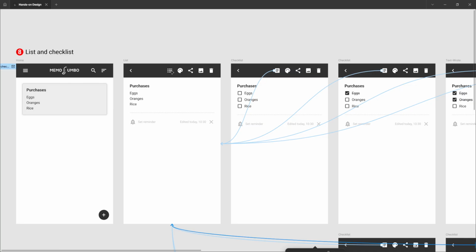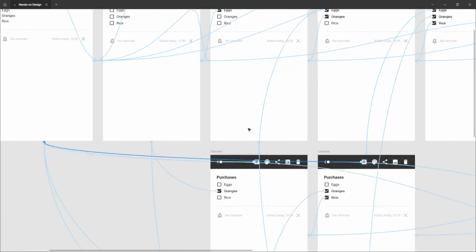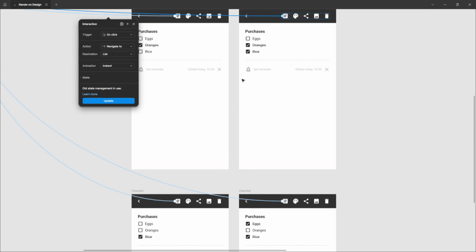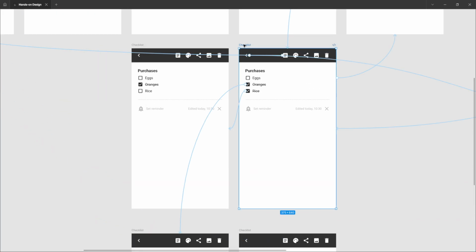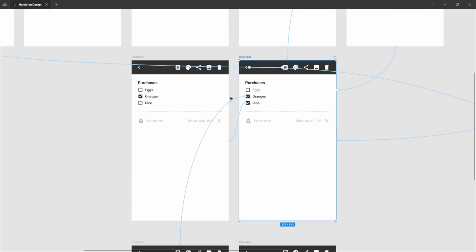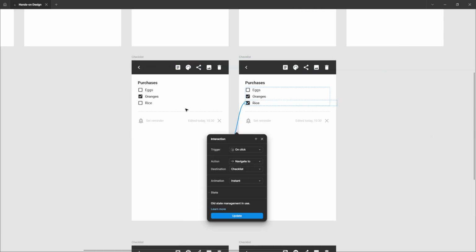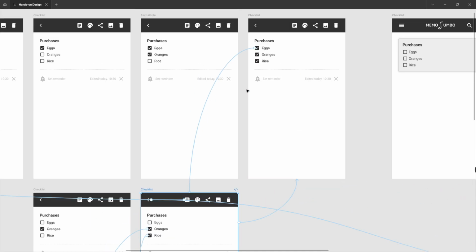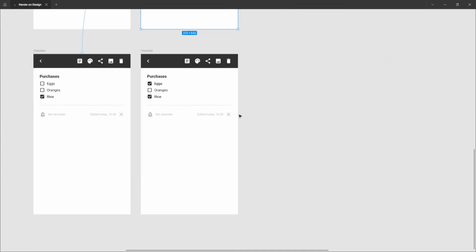Here, if the user hits this, we'll come back to no selections because we are talking about this icon, checkbox and list, but we are also covering other cases. For example, here the user unselects oranges and we'll see only rice. If the user unselects rice, we'll see only oranges selected. See, everything is covered. Items, and yeah, that's it.